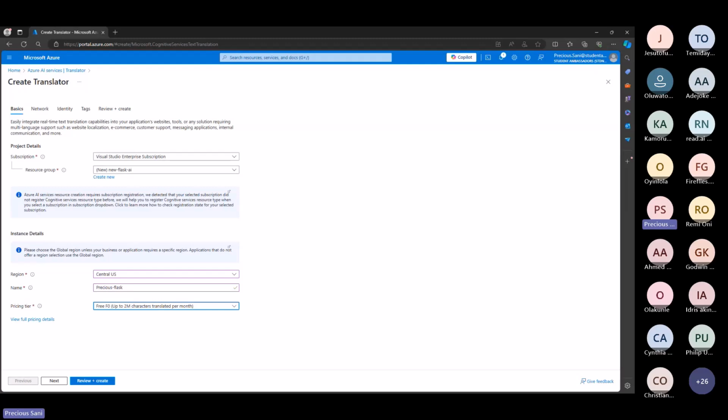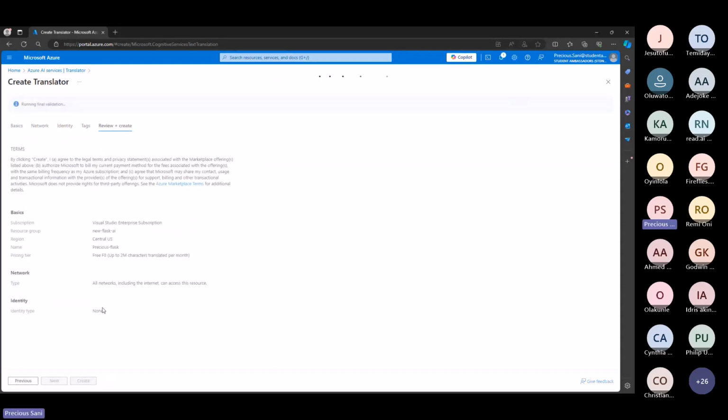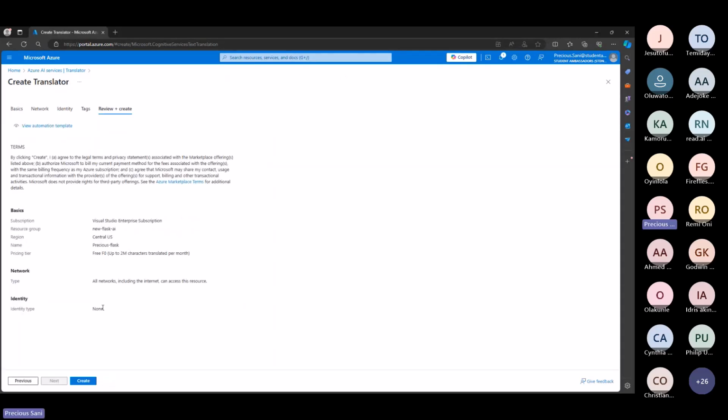Once I'm done with that, I will go to review plus create at the bottom. It's going to show a review of everything about the app. By clicking create, you agree to the legal terms and all of that.